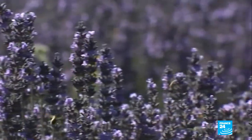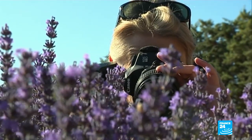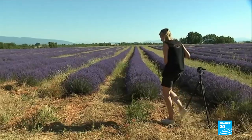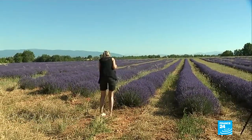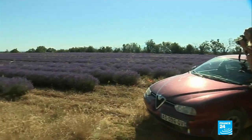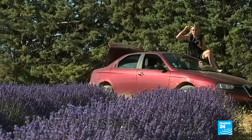Lavender farmers aren't the only ones searching for blue gold. I'm going to try and get this bee. The fields of Valensol also attract artists. This graphic artist from Germany fell in love with Provence and has lived here for 20 years. He loves the shade and the play of light, and finds the crucial thing is to find the right angle — seeing the lines better from higher up.